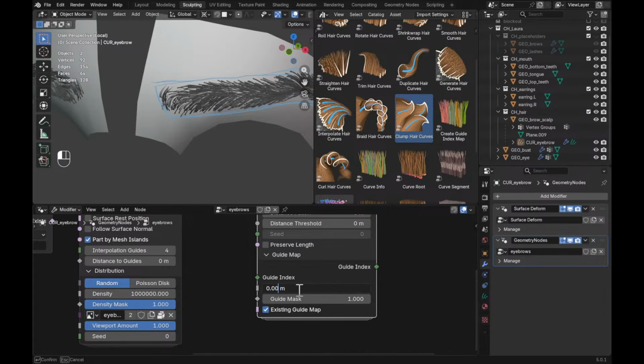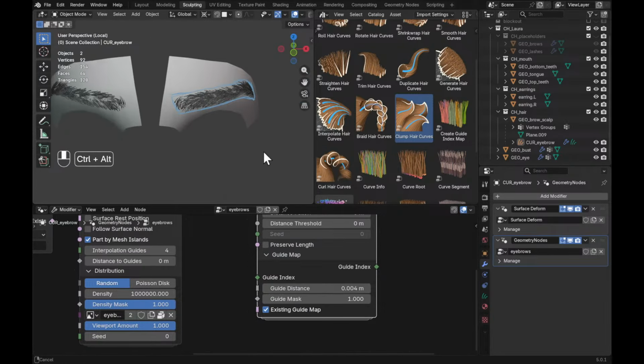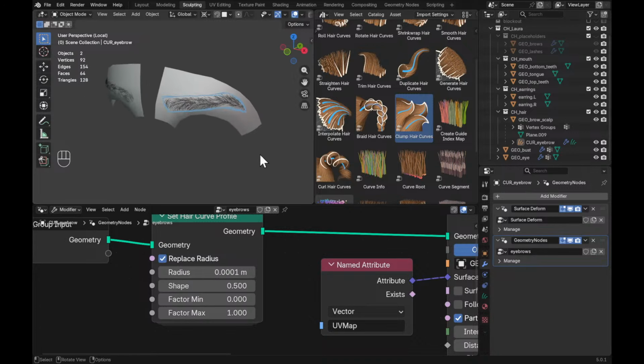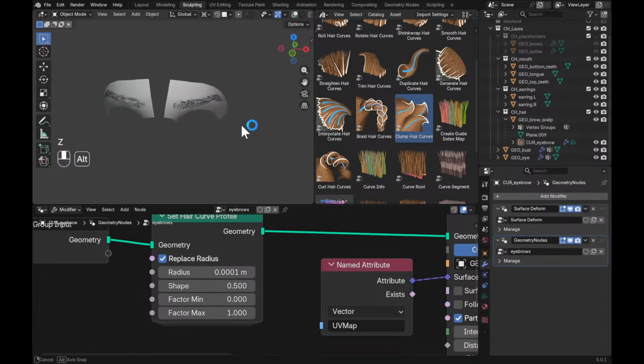Let's see, 0.04. And I'll change the radius, I'll just bring this down. Okay, something like that.